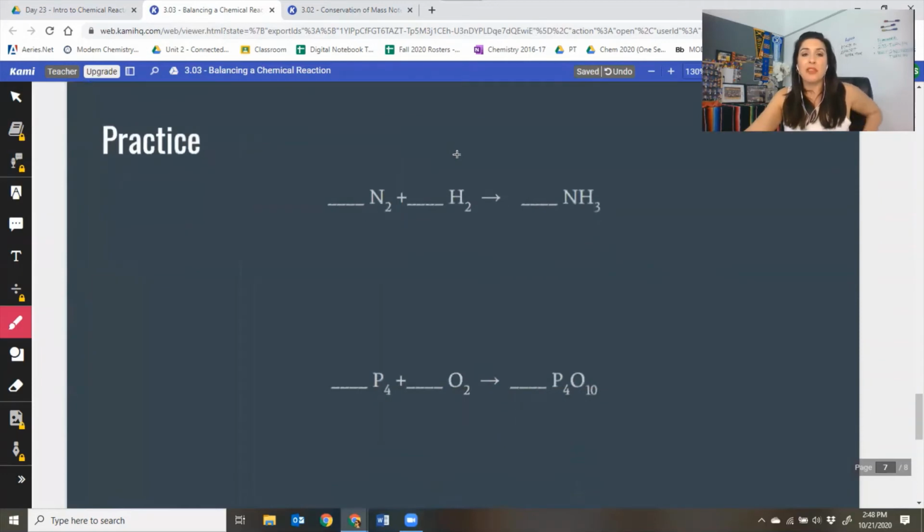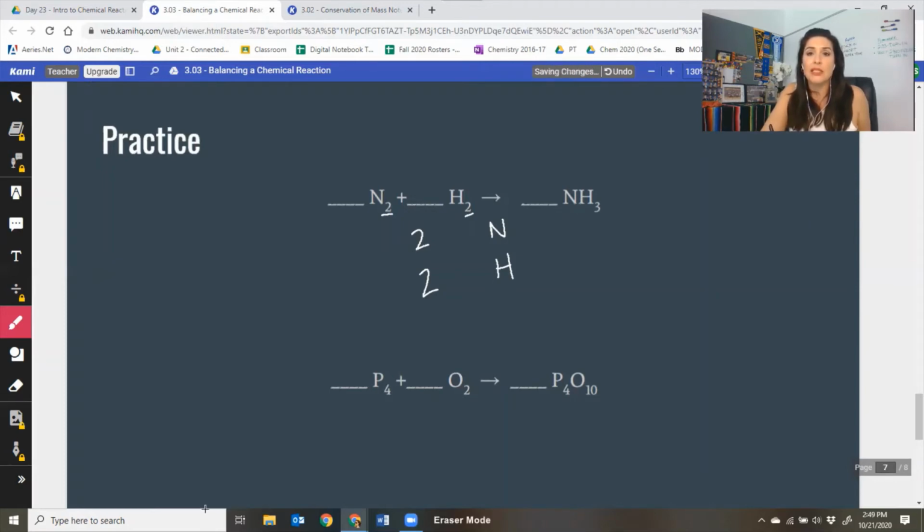All right. In my first example, I see that I have a nitrogen and a hydrogen. They are going to react and form a new compound. So I'm going to start with how many I have. I have 2 nitrogens, as indicated by that subscript there, reacting with 2 hydrogens, as indicated by the subscript there. Over here on the product side, I have 1 nitrogen which is implied by the lack of a subscript. And some kids will get confused because they'll see nothing there and they'll be like, oh, there's 0 nitrogens. But remember, there can't be 0 nitrogens or we never would have even written the N to begin with. So the presence of a letter by itself just means that, hey, you've only got one of that type of atom. And then over here, I've got a subscript of 3 on the hydrogen, meaning there are 3.